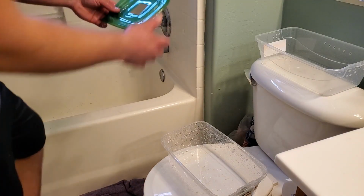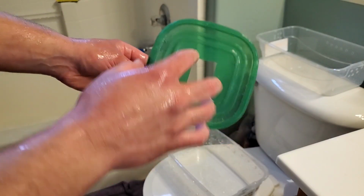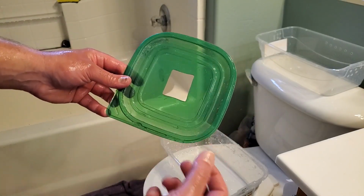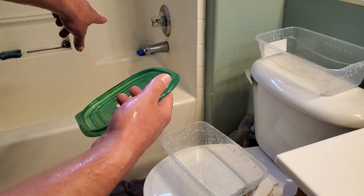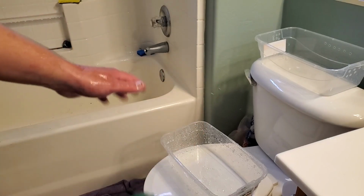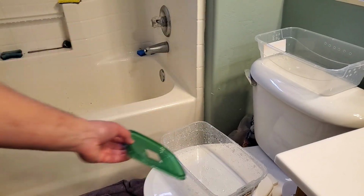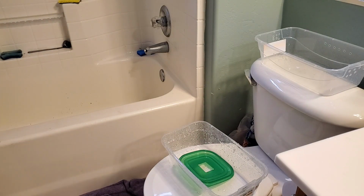Now you can see me kind of splash that. Because this is not gathering a whole bunch of water and then dumping it, there is not a lot of splashback that comes up. So I just rinse it underneath the drain and pull it away real fast to make sure that none of the water splashing up gets it, and works out perfectly fine. Haven't had any health issues since.